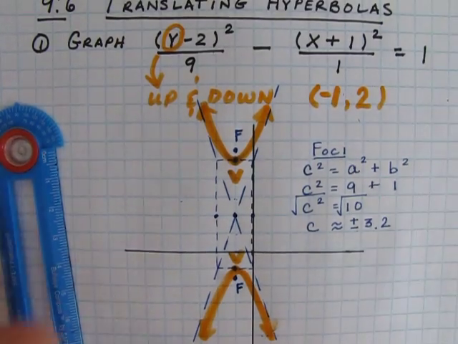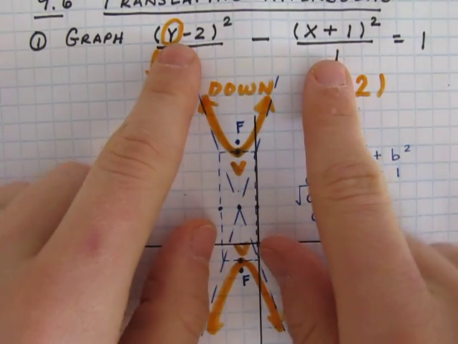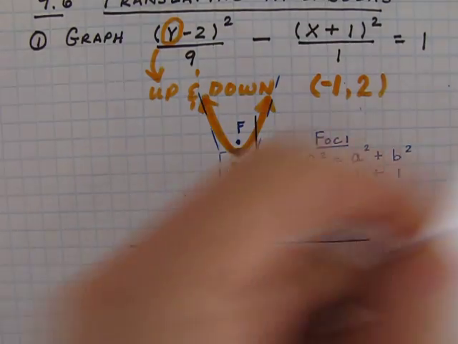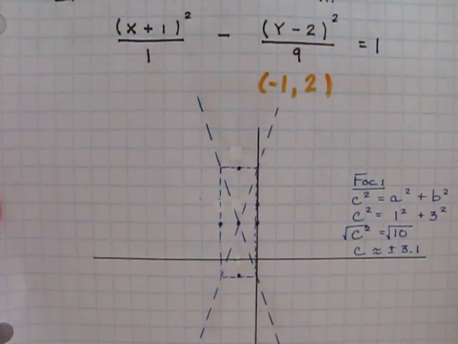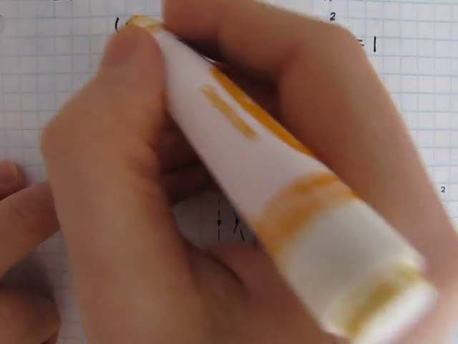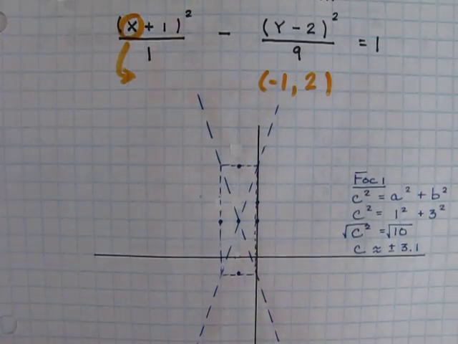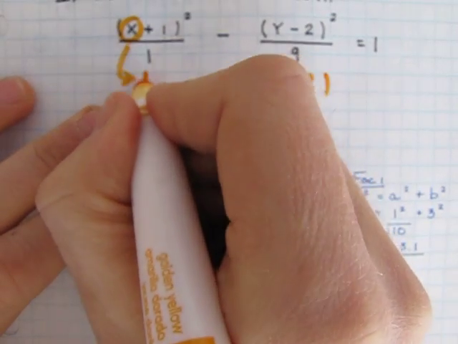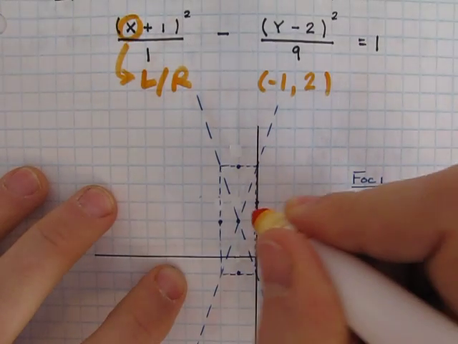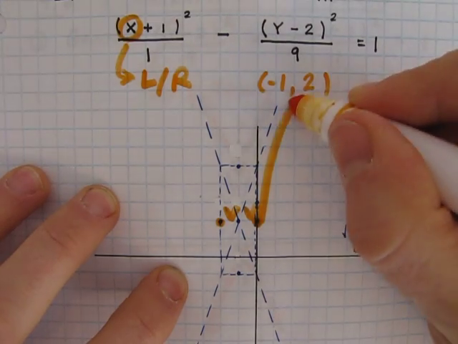Now, put down your pencil and just watch for a minute. I want to show you what happens if we change the two terms. So let's suppose we took these two terms and we switched them. That would look something like this. Now what I want you to notice is that now that we've got x in the first term, that tells us that our hyperbola is going to be on the x or horizontal axis. So this one's going to go left, right, and we get a very different shape because now we've got a vertex here and a vertex here. So there's our hyperbola.